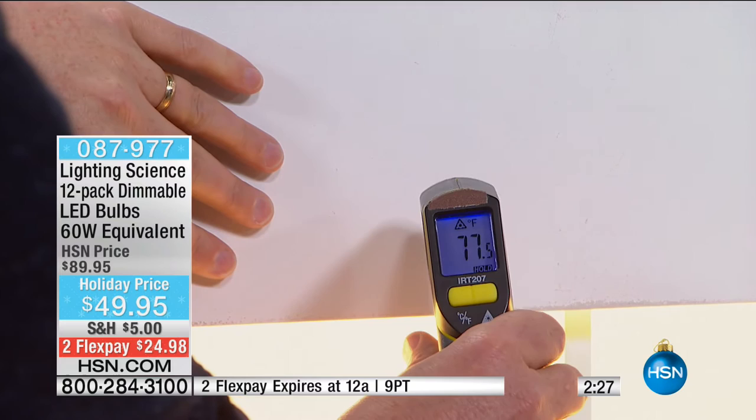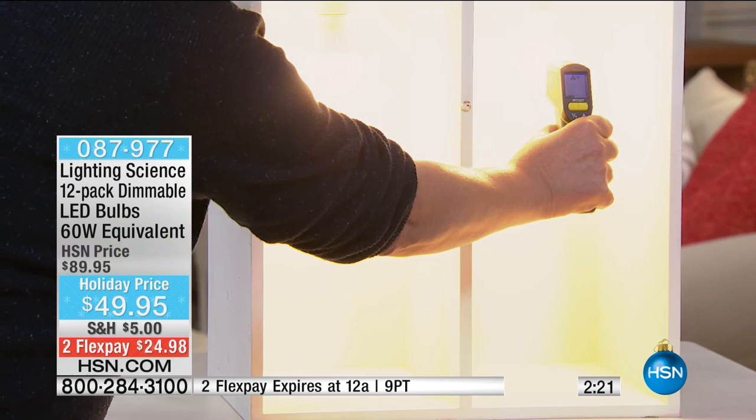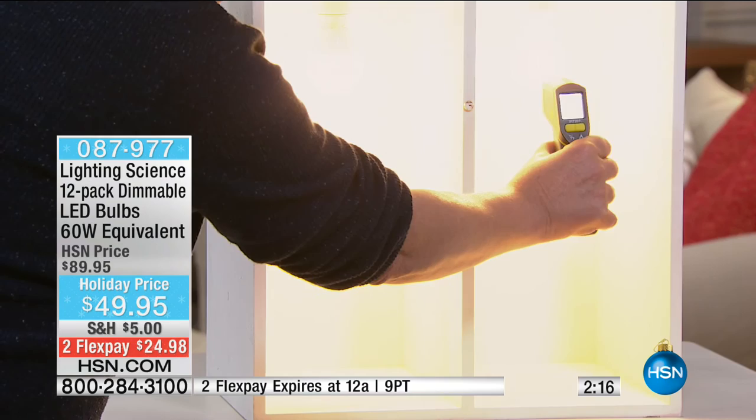Look at that. Can you see that? 77 degrees. About 77 degrees. Take a look at this light bulb. What have we got? We've got 127. I keep finding the coldest spot possible on the light bulb. There we go.